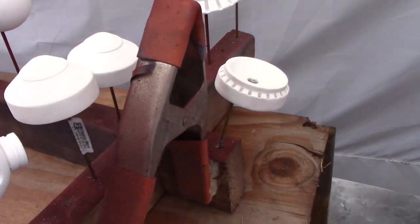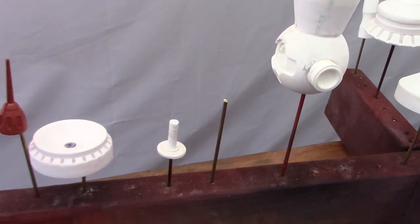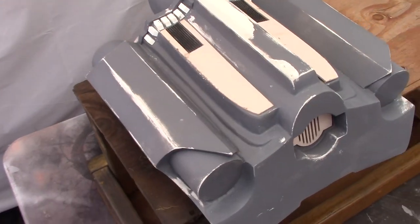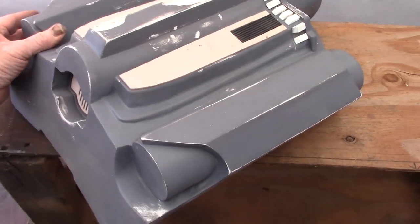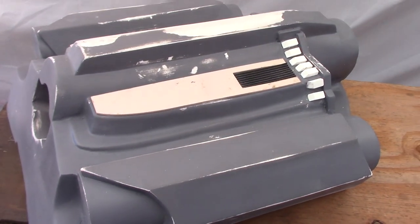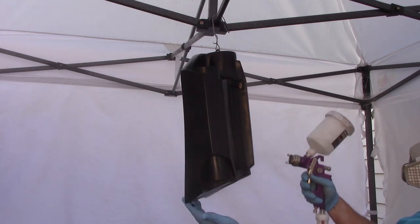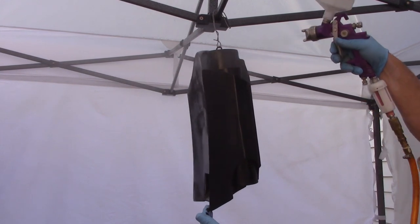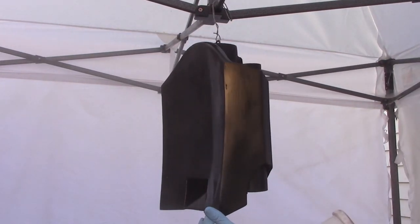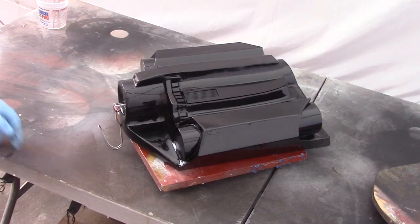We're ready to paint. Here we are out at the paint booth. I've got the separated parts on pins ready to paint. I'm using a black automotive and I'll be clear coating a couple times. I've also got a noisy cricket here I'm painting. The goal is to get this very shiny, glossy black — the glossiest we can get. Then we're going to be going over this with Alumiluster. For the initial base coat I'm using a Harbor Freight HVLP gun — these cost about 20 bucks and are quite adequate. The black is a standard automotive black and the 2k top coat is available on Amazon. The initial base coat is applied with low pressure very lightly, then I follow that up with an aggressive wet coat.